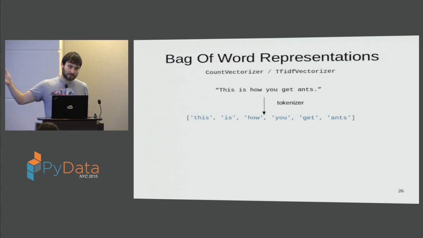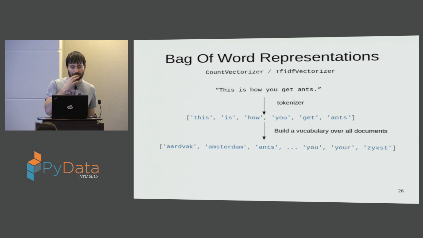First, you tokenize this, which is basically split it up into words, for example, by white space. We just use simple regex for this in Scikit-learn, but you can get much more advanced if you like. We also lowercase everything to normalize this. Then we build the vocabulary over all the documents, like all the Yelp reviews in your data set. Then you have a huge vocabulary going from aardvark to 6.